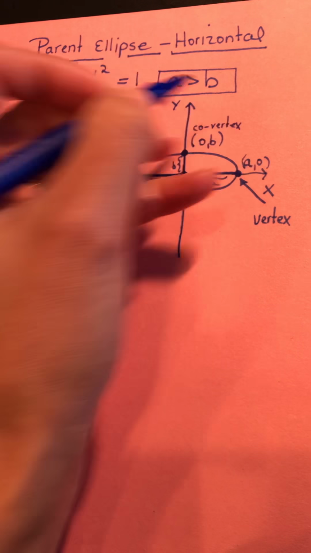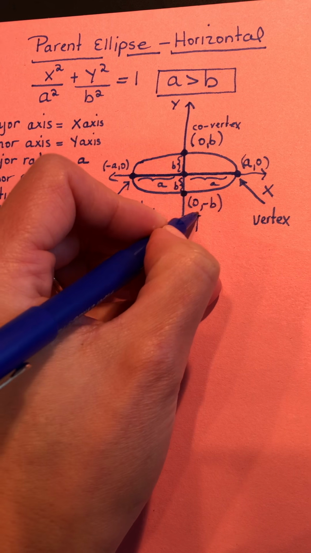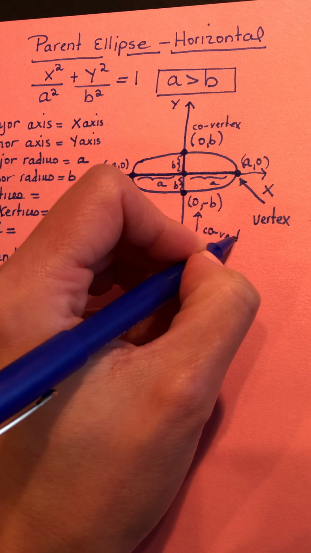So the way that I like to think about this is like pilots and co-pilots, right? The pilot is the main person, probably the most important person on the plane. The co-pilot is there to assist and be a backup. So the vertex is the most important point. It's on the major axis. The covertex is on the minor axis. That would mean that this distance here is B, and this point here would be 0, -B, also a covertex. So when it talks about covertices, that's what they're talking about.